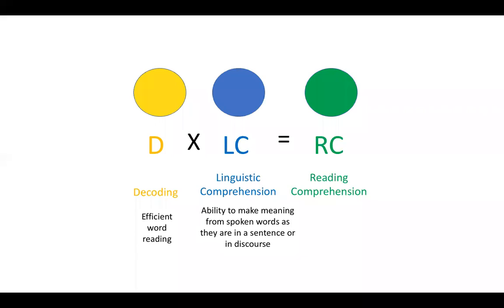So the first module is grounded in this simple view of reading. And it's a formula here, right? So the simple view is a well-researched reading framework. It's essentially this formula that works the same way as the yellow and blue make green scenario. So it provides an explanation of the relationship between the two major components necessary for readers to reach that ultimate goal of reading comprehension. And that is that reading comprehension is the product of decoding and linguistic comprehension. And you'll notice, again, it's a product. It's not just a simple addition of the two. The idea being that if either side fails, reading comprehension can be negatively impacted.